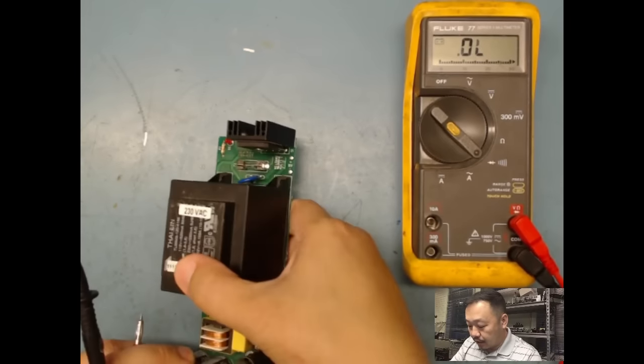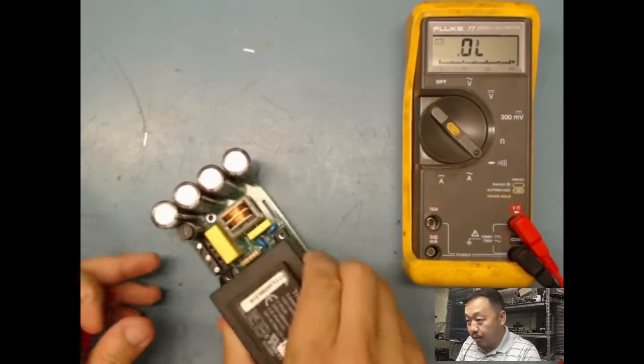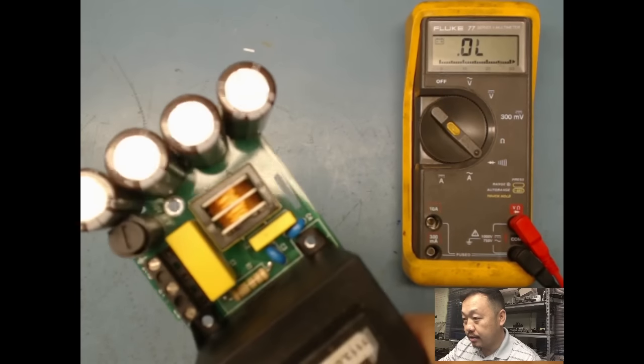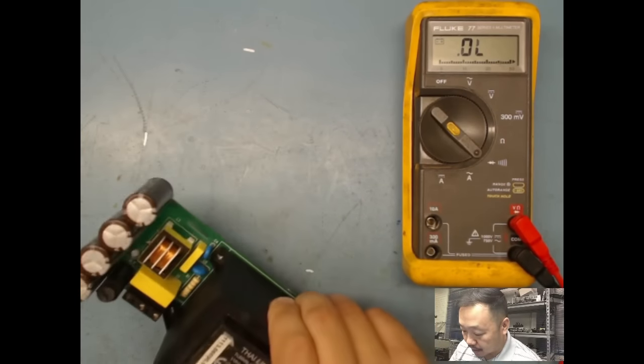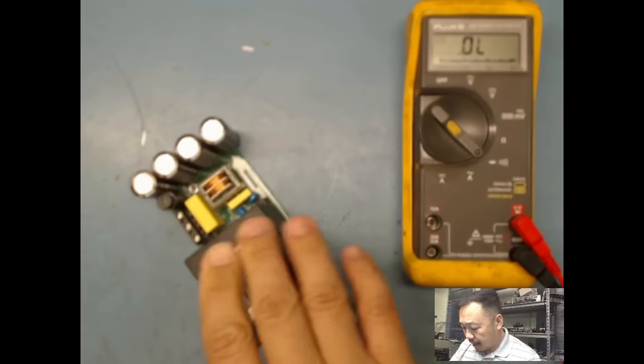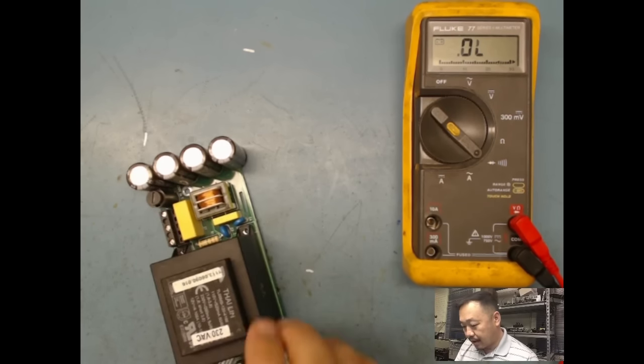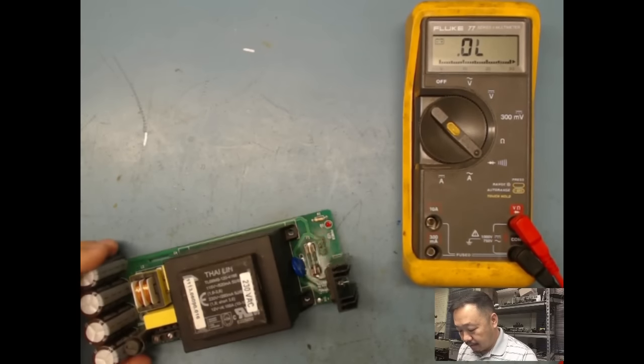As I go through, there's a resistor here, a high wattage, maybe a 2-watt resistor. I'm not going to go through the value of it, but it's not burnt. Most of the time, if a resistor is bad, it's going to be burnt. Even sometimes when it's burnt, if it's not open, the reading may still be right on point, but it's just burnt. That doesn't mean you won't replace it. You definitely want to replace it, but I'm not going to worry about the resistor here. But I check the fuse.